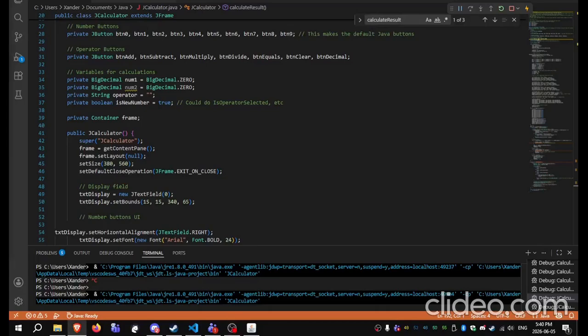Good afternoon. For this project, I've created a simple graphical calculator using the Java Swing library. The program has class-oriented concepts such as GUI event handling and allows the user to perform basic arithmetic operations such as addition, subtraction, multiplication, division, as well as decimal numbers, and there's also divide by zero handling, like stuff that a basic calculator has.